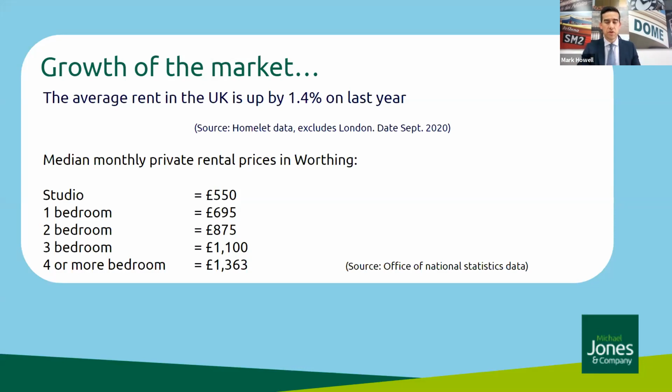What we have found quite interesting, which is not on this graph but something I'll share with you, is that the average income of applicants in the Worthing location is actually outperforming the UK for new applicants coming forward for property. The average income for an applicant across the UK is £24,000, and from our own data, our market position in this area is £27,000 for an average income for an incoming tenant. Quite interesting. I think a lot of that is coming from other parts of the UK where people are relocating from places like London and Brighton, etc., with typically higher average incomes.